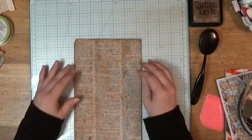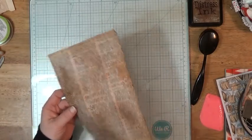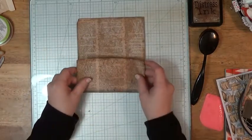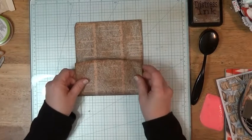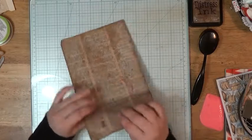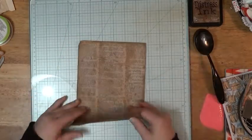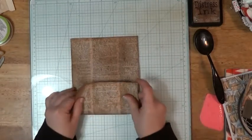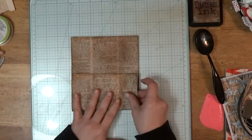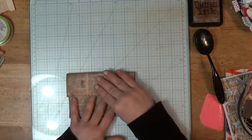Okay, so this, I guess it doesn't matter. One of them goes on the back. So I decide which one I want folded up. Well, it doesn't matter. I'm going to cover a lot of it up. Okay, wait a minute. This one. So you fold it up so far, and then you bring this down.